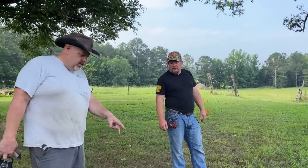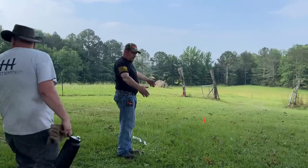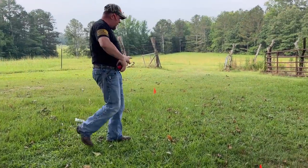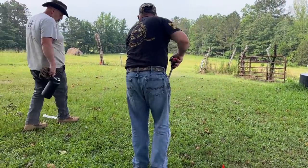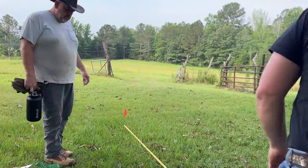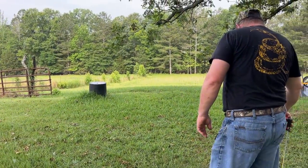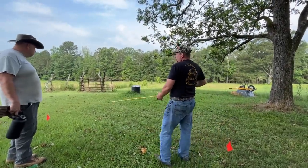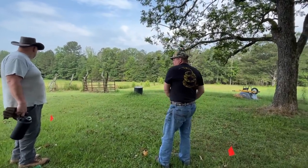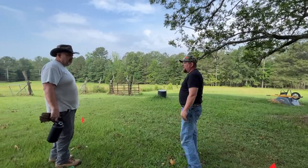Okay, so this gate is for the garden. That's right. This gate's for the garden. There's a gate right here. And I believe I've put a 12-foot gate here, which is big enough for anything except for like hay equipment. So, you know, by putting this gate here, 12.5 foot, we're never haying this field. But we can get anything else in here. We shouldn't ever have to hay that field if we have animals on it. That's right. Well, and it's not a big enough field anyway to worry about.